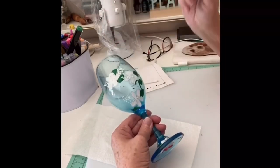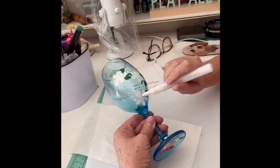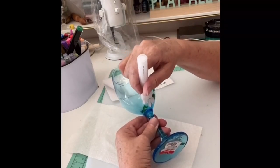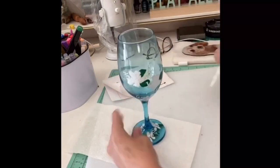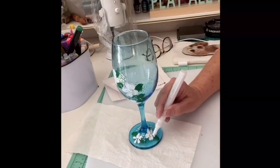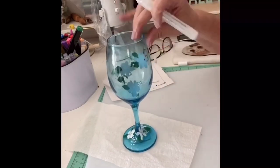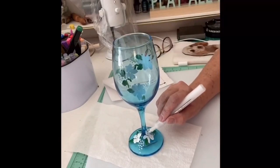So we're just filling in the flowers. We're adding more petals to them now that we're taking the daisies and we're making more of a flower, just a white, pretty, petally flower. You'll see the little price tag on the bottom of that glass. Yeah, take those off before you start painting. They come off with alcohol if you just spray them and let them soak a little bit. Pretty easy peasy. Dawn dish soap cleans your glasses and takes that off pretty well too. So here we're just going to go through, fill in the petals.